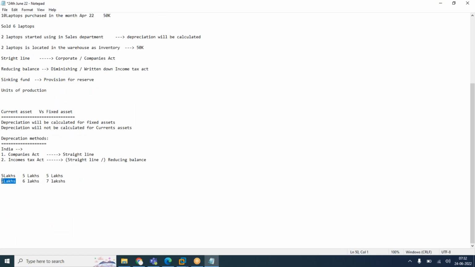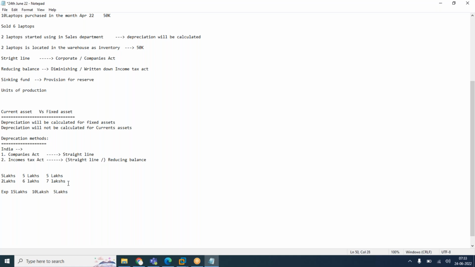The reason is, first I will pay only 2 lakhs this year, next year 6 lakhs, and next year 7 lakhs. Now consider expenses. In the first year you are booking 20 lakhs of expenses, as an example. In the second year you are booking 10 lakhs of expenses, and in the third year 5 lakhs. This totals 15 lakhs.